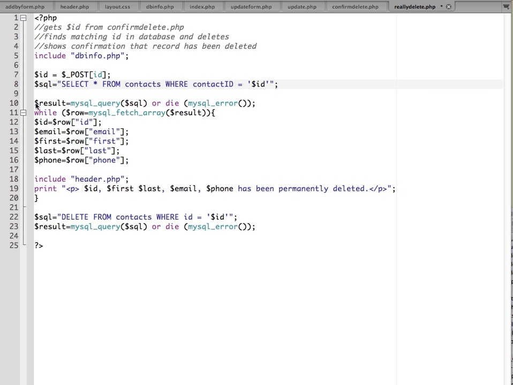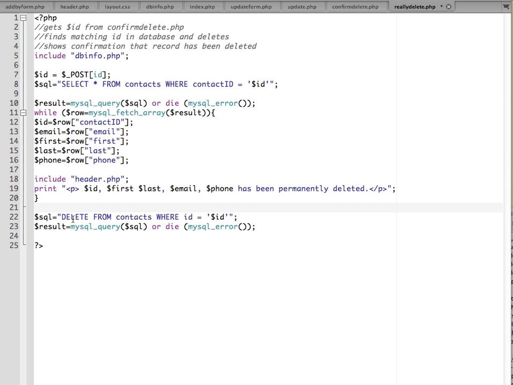Then we execute the SQL query, get the result, and loop through and get the values for, and this also needs to change to contact ID. So we'll get the ID, the email, first, last, and phone. I'm not worried about the picture. And then we include our header PHP file and just real briefly output the information that's been deleted.